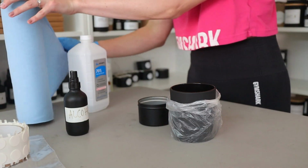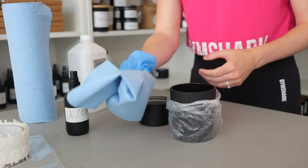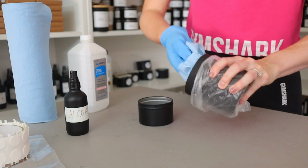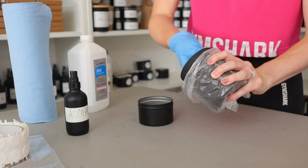So what I do first is I'm just going to add a couple sprays to the bottom of the jar. I use these towels right here. These are blue shop towels. And I'm just going to go through and clean off the bottom of the jars.